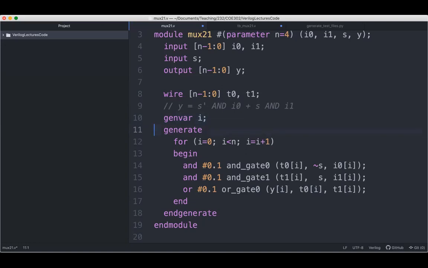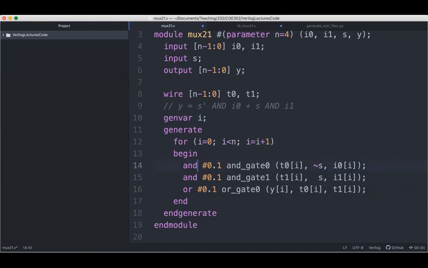Then I have my generate and endgenerate, and my for loop: for i equals 0, i less than n, i equals i plus 1. Inside it I have the creation of the two AND gates and one OR gate.